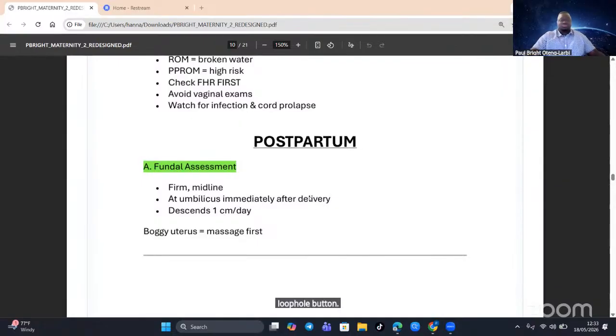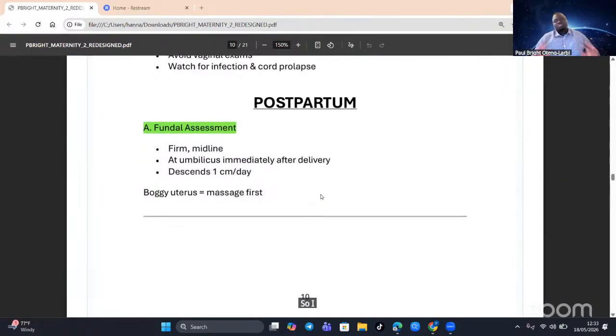We have 30 minutes to go. So I'm using 20 minutes for postpartum and 20 minutes for the rest, and 10 minutes for questions. Quick, write your questions down. So postpartum, baby is born. Okay. What are we going to do?